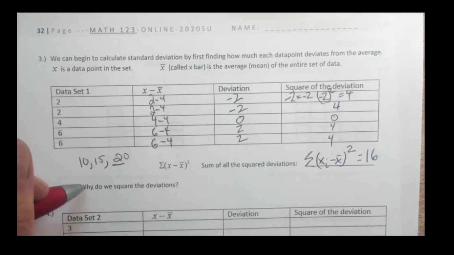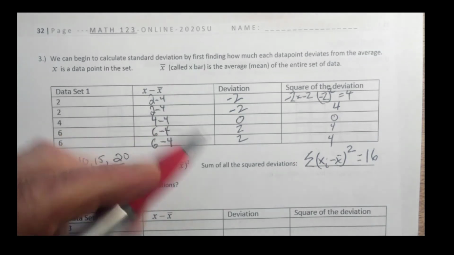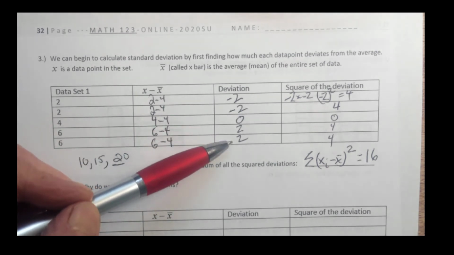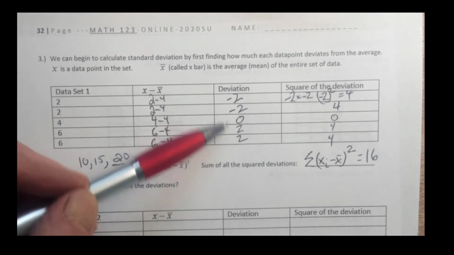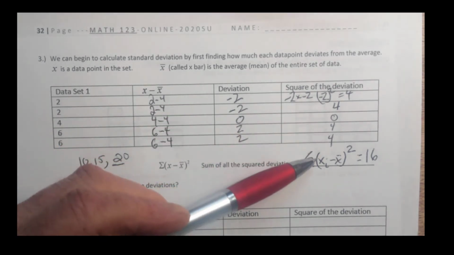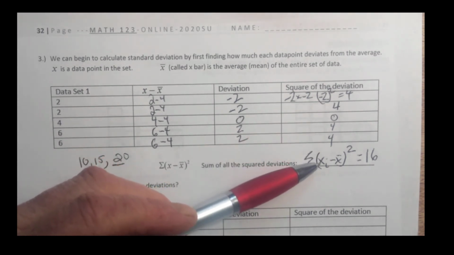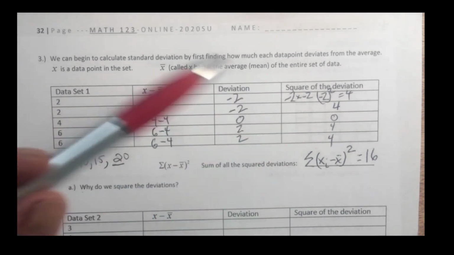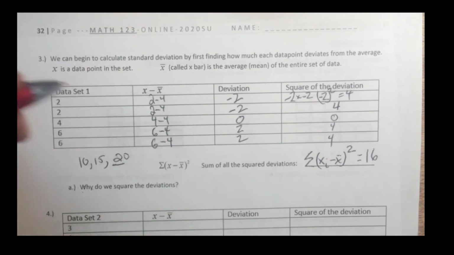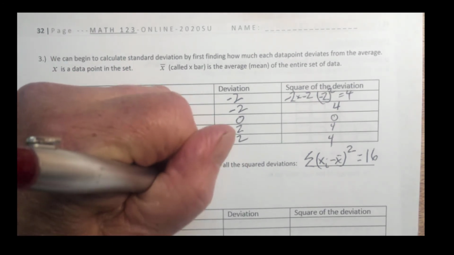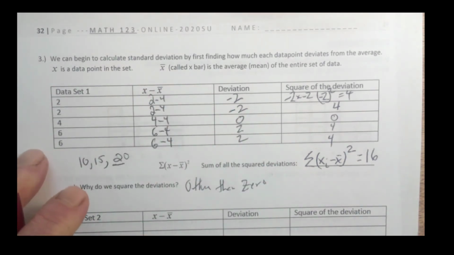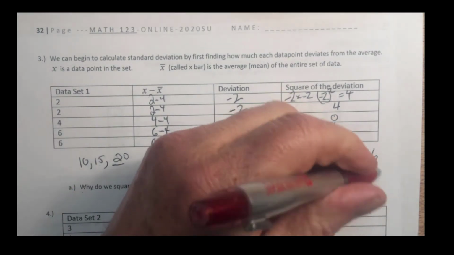So now why do we square the deviations? Otherwise it's going to be 0, right? The deviations added together will be 0, so I can't add up all the deviations because I'm going to get 0. If I square them, I get rid of the negatives. Later on, I'll take the square root, which will undo squaring. That's why. You get positive numbers, other than 0. So that's the first data set, and that's part of the standard deviation formula right there.